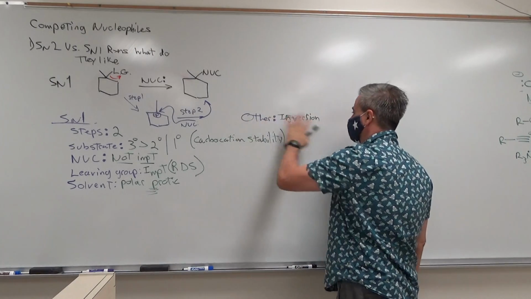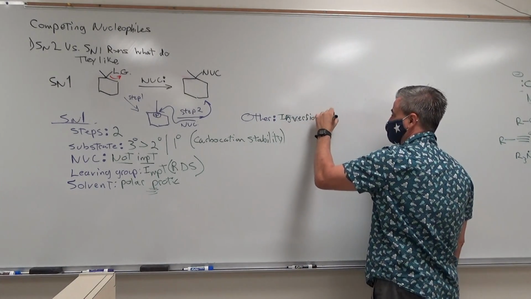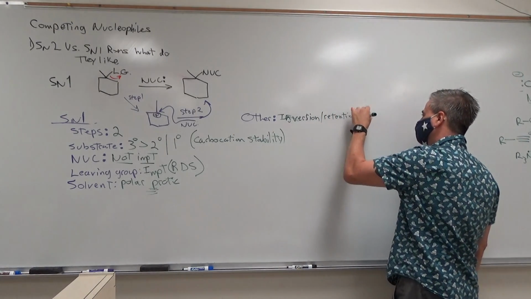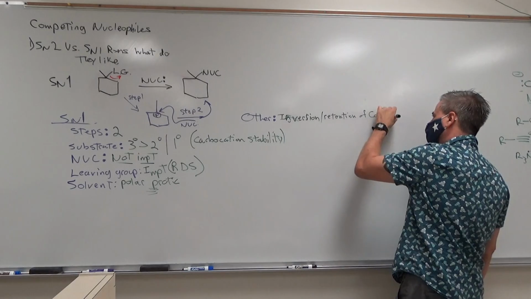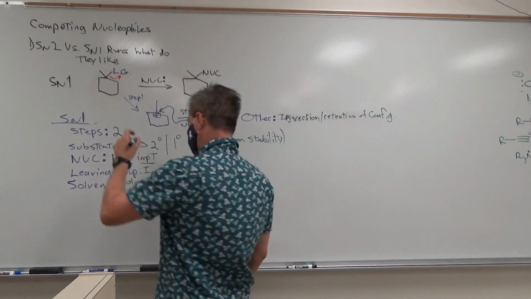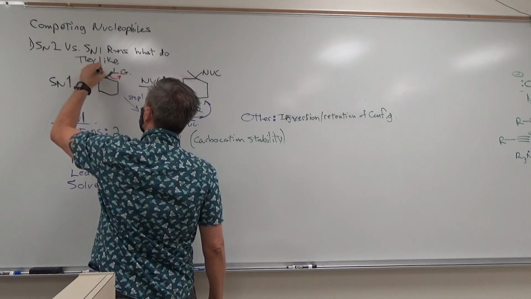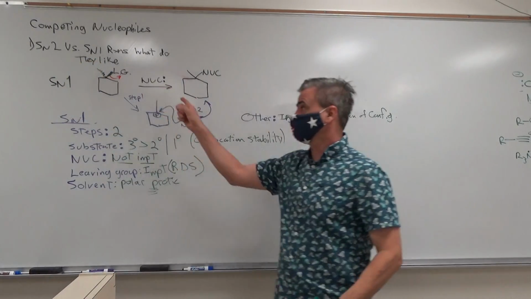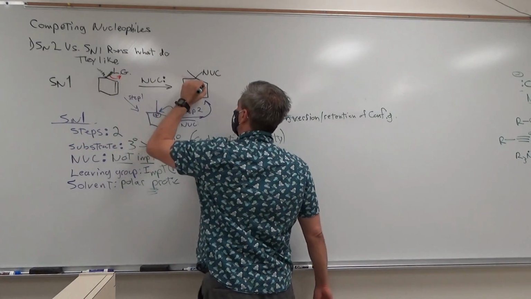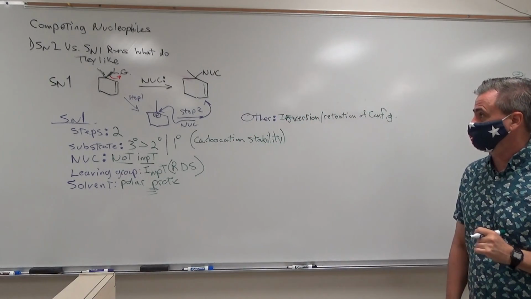Inversion. This doesn't matter for our purposes, but just so you get a complete story. And retention of configuration. What that means is, say the leaving group's pointing at you guys, and this methyl group is pointing into the back room. Okay? I've decided to change this. I'm not going to go into why I've decided to change that.